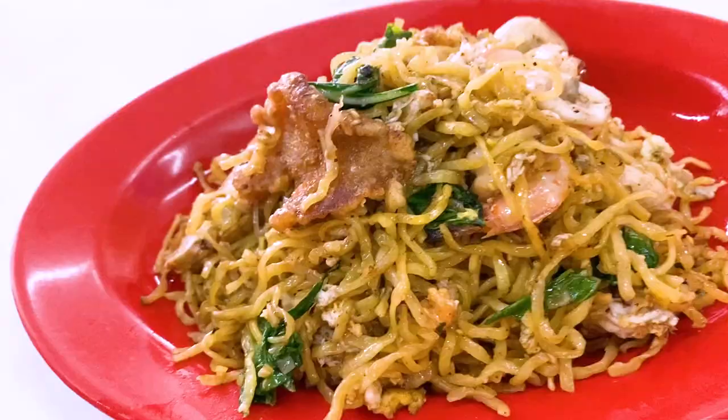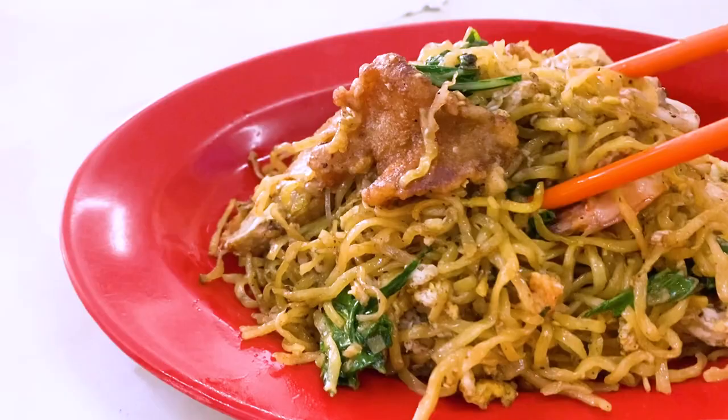Seng Hin has been around since 1978. This is really one of the most iconic historical breakfast kopitiam here at KK. And I've come all the way for the famous seafood Tuaran Mee. It's named after a town called Tuaran, which is about a 1 hour drive from KK. There's a lot of eggs in here.